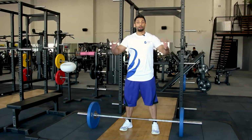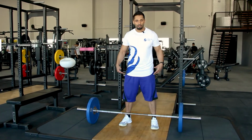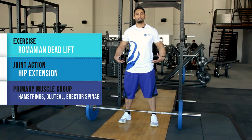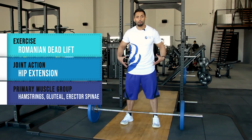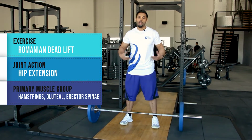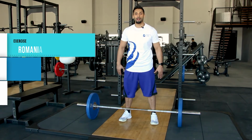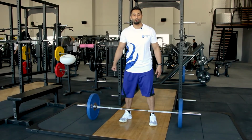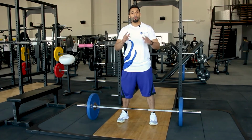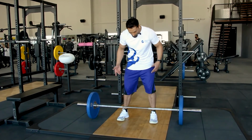Give it a go. For this exercise, we're going to be doing the Romanian deadlift, keeping our knees nice and soft and pulling through up to the top position. We're going to be working through hip flexion and extension. Awesome exercise for your hamstrings, your glutes, your erector spinae, and also stabilizing it with your lats. Let me give you an example. And again, if you're studying for your exam, whisper the joint actions as you're doing the exercise. So here we go.